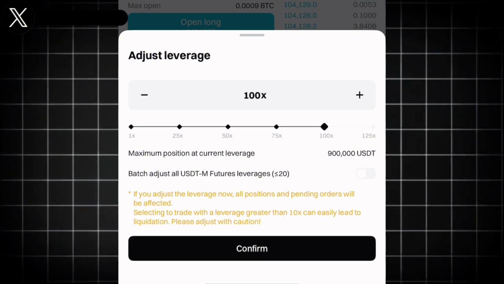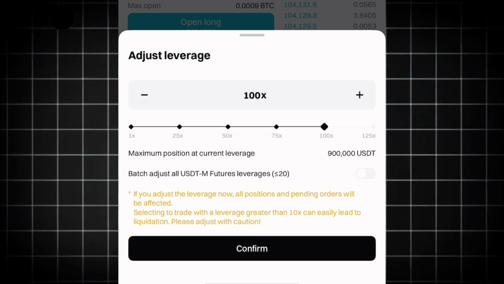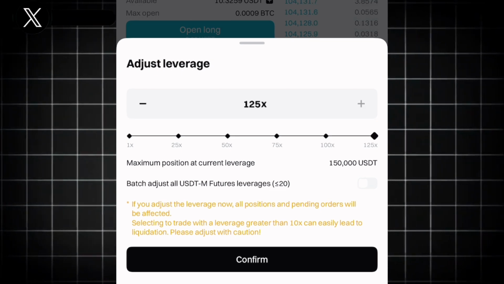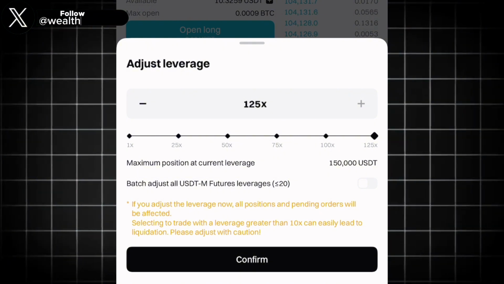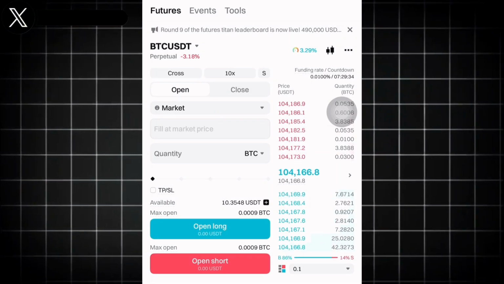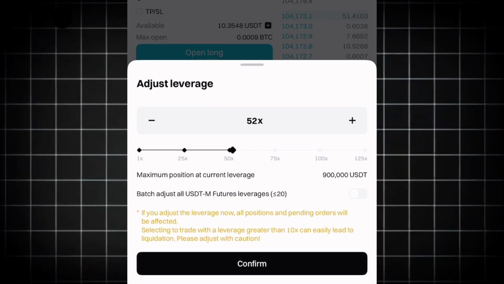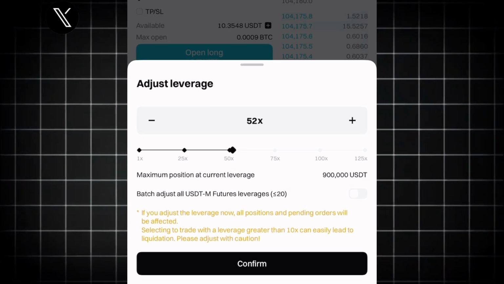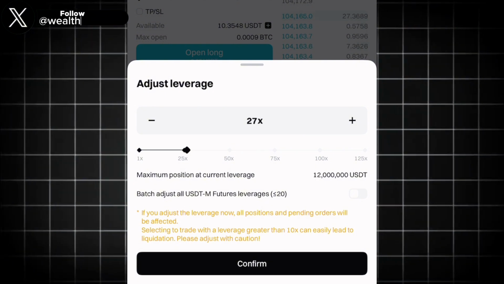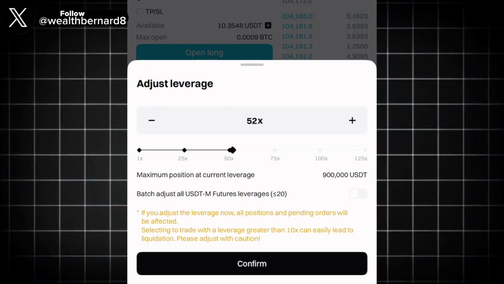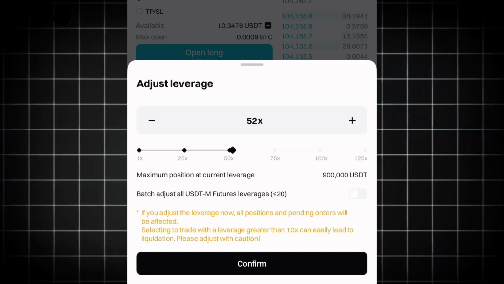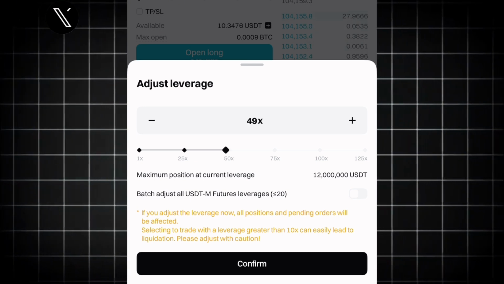So the insane part is Bitget also gives you leverage of up to 125x, which is insane, right? However, another exchange which I know does this is MEXC. However, I'm going to leave this at 50x, which is a standard leverage. But if you're still a newbie, you can use 25, but don't use more than 50x, right? So if you're someone who has an account of around 100 USDT and above, it's best to use 50x.